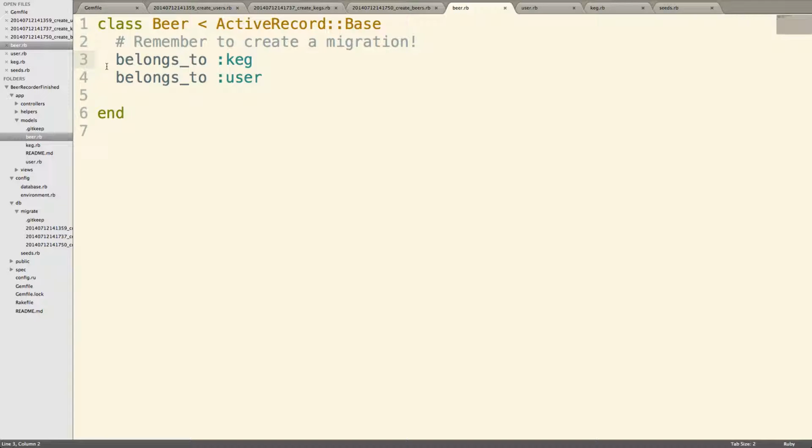Like keg ID, user ID are both just integer 1 and 1. Your tables have no idea what to do with that, but the association does, and that's going to give you the object back. So you're not persisting those objects in any way related to beer. In your actual database, it is just a series of numbers. Active Record knows how to make sense of those. Is that a slightly better explanation? Yeah.